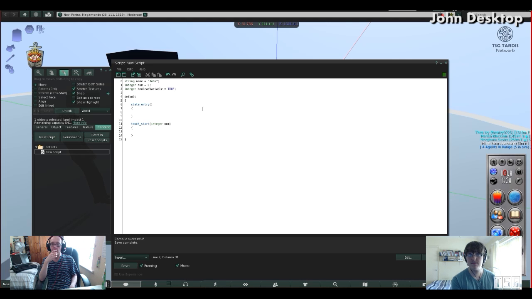Notice they change colour. I see. Okay, that's fine. What FALSE is basically the same as doing 0, and TRUE is the same as 1 in LSL. In fact, let me just prove that to you because I do like proving things.